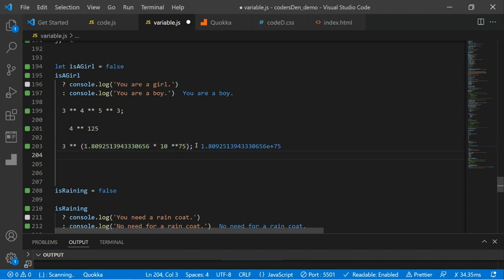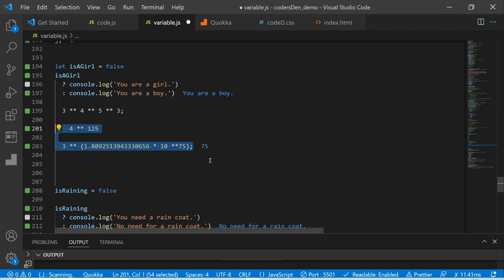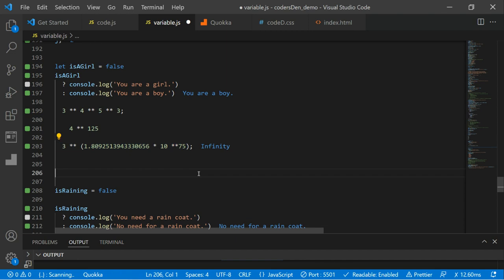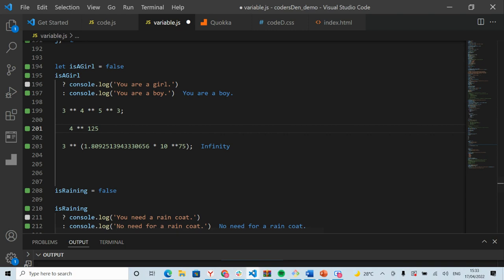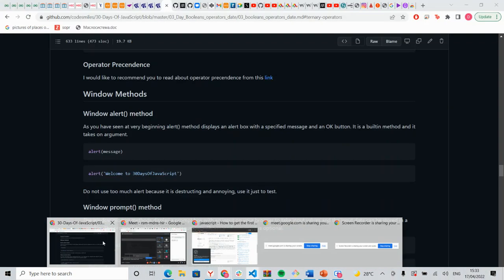Apart from the precedence, if we have a situation where we have multiple operators that are the same, that's when we have issues of association. Then we consider whether the calculation is coming from the left or from the right. All arithmetic operators calculate from the left, while the exponentiation operator calculates from the right. I hope you get that. Apart from arithmetic operators, we have the assignment operators too, and they are also applicable in operator precedence.